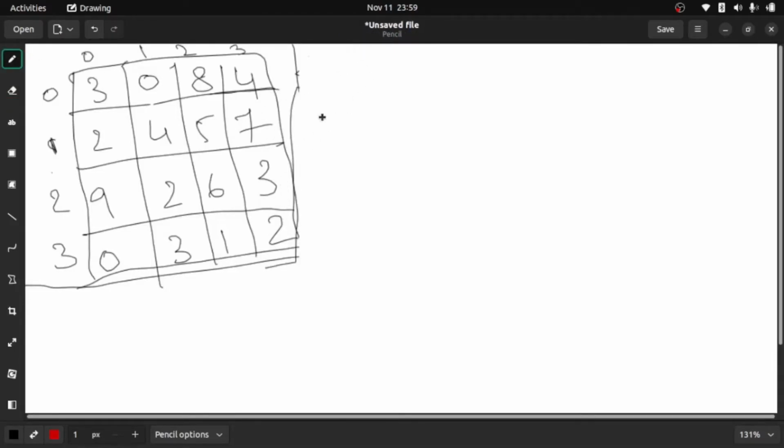We need to store that as well. So I will take a left view array, and another array, a top view. Why am I giving these names? Because left view will give the maximum height in a row, and top view will give the maximum height in a column. It's purely for understanding purposes, it will be easier to understand. So let's say the left view: at the ith row, what is the maximum right now? It's 8, right? So I will write 8.